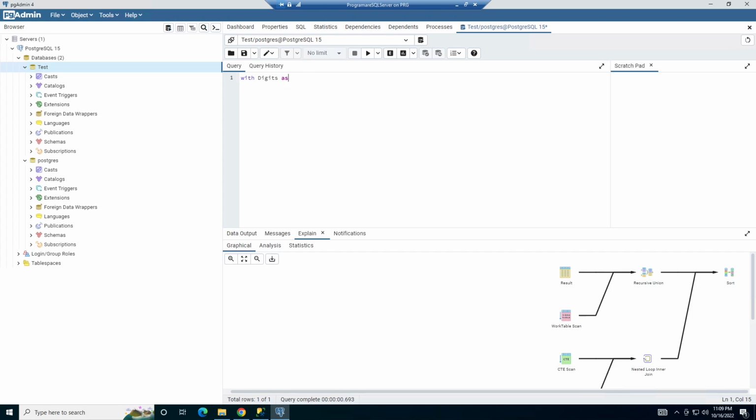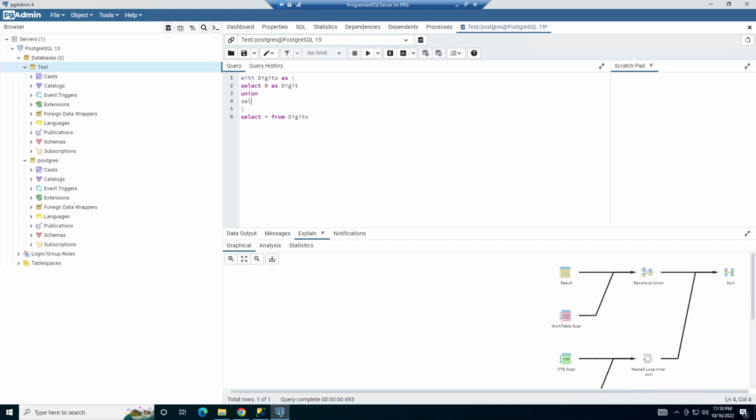With digits as, and select star from digits. And if I will try to build it, it's select 0 as digit, union. This is another difference. In Postgres, I can put union. In SQL Server, I am forced to put union all.